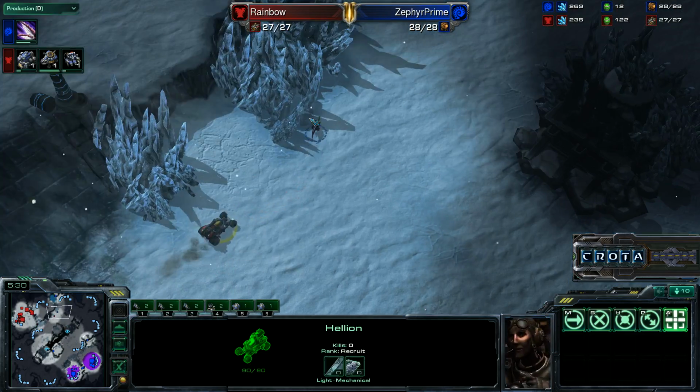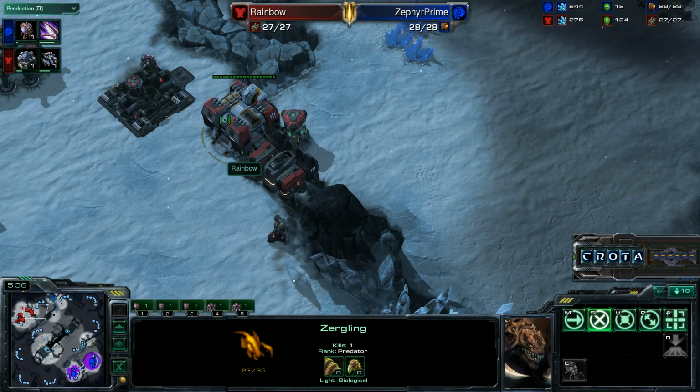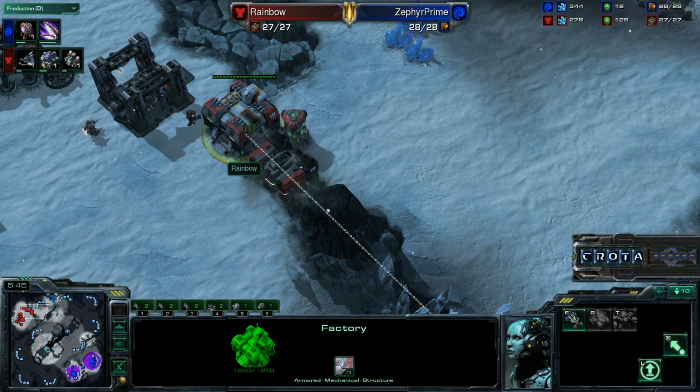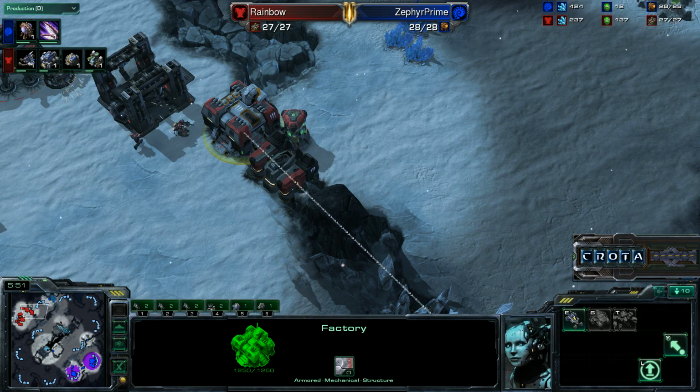Hellions are making a move out. It looks like one Zergling will get torched. No, it will not get taken down. One of the Hellions is currently stuck on the wrong side of the wall, forcing Rainbow to lift off and land. Perhaps Rainbow should be rallying the Hellions here before making them go outside.